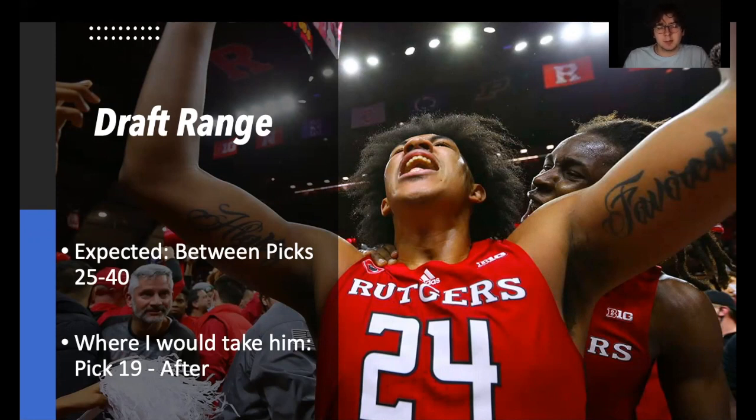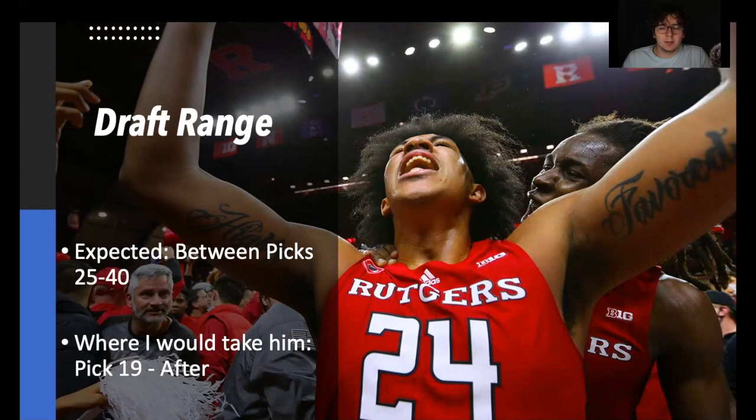So you see, there's probably pretty good value here for him. I have him around 19th on my board right now. Those things are subject to change too as we get through the draft combine. So nothing is set in stone yet at this point. But overwhelmingly here, I feel like Ron Harper Jr. is going to be a steal in this year's class. I think he's probably going to go in round 2. I would guess anywhere from 30 to 35 realistically.